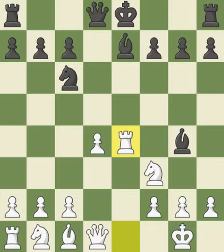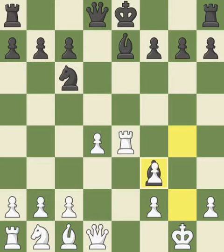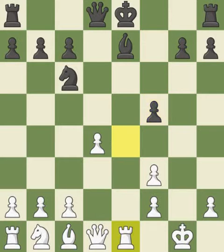Unfortunately, this doesn't work because after black captures our knight, we're either going to be forced to remove our defender on this pawn, or if white really wants to hold on to their material advantage, they'd have to play pawn takes on f3, and we can see how this really breaks open our castled king. And now black plays f5, still kicking the rook, rook goes back, and again, black is able to hold on to this pawn and now get a great attack on the king.